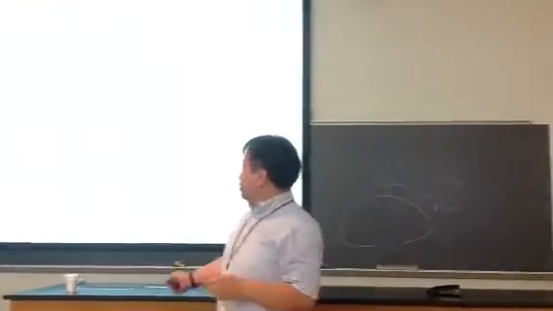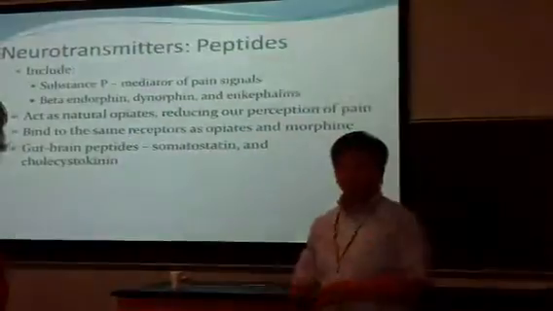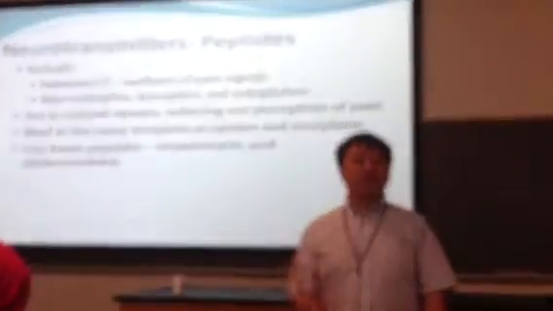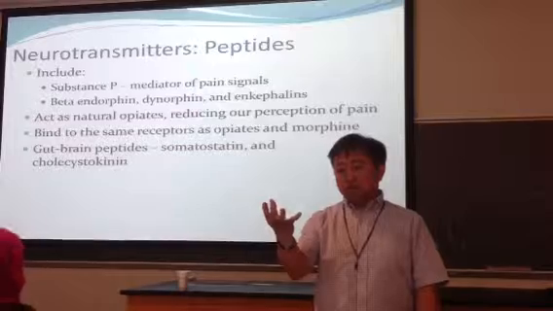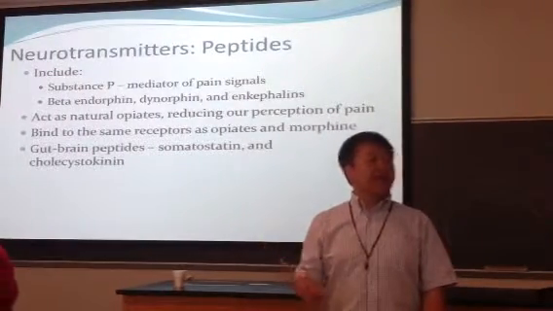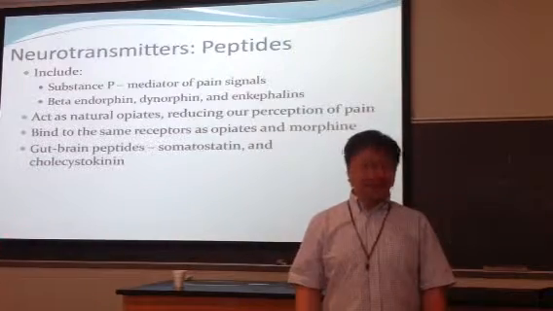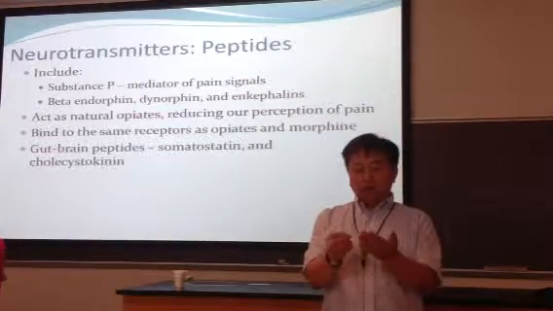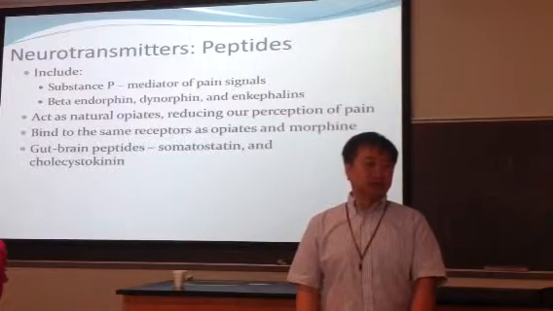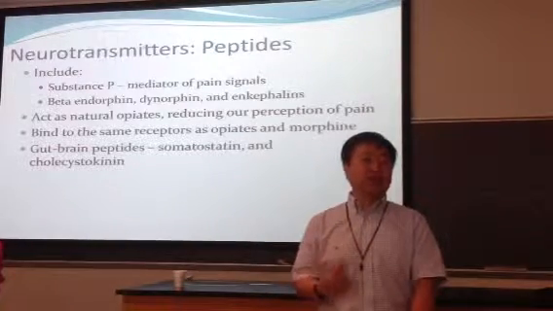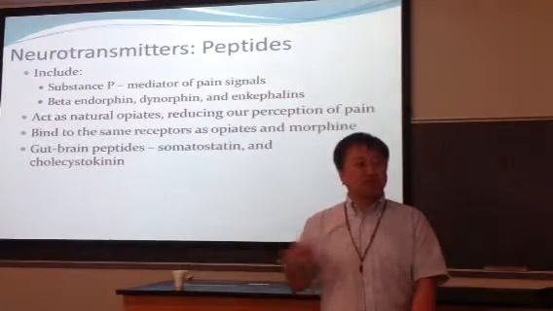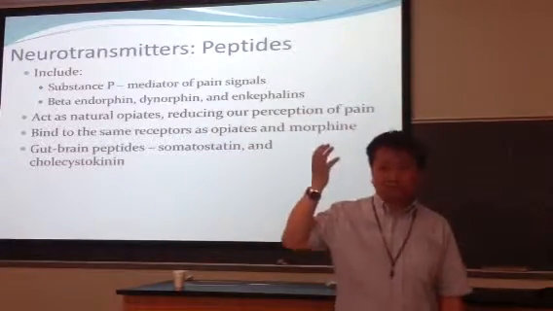The question is, what the heck is substance? What does the P stand for? A long time ago, when they didn't know what was going on, they observed that this chemical, which had no name at that time, increased every time there was pain activity, like somebody getting burned or something causing injury to your tissue. At that time they just called it P for pain. The substance P, the substance that pain usually causes an increase of.